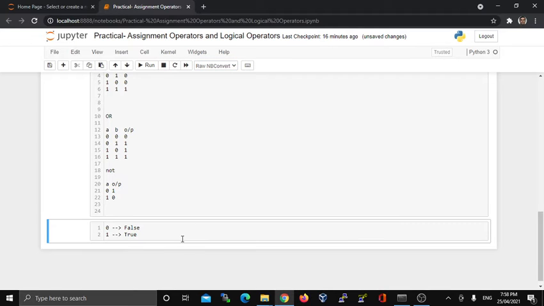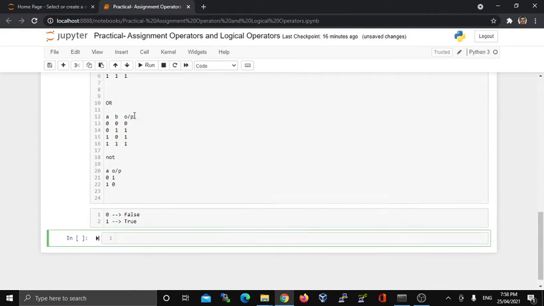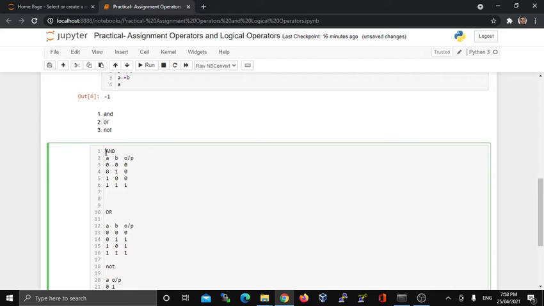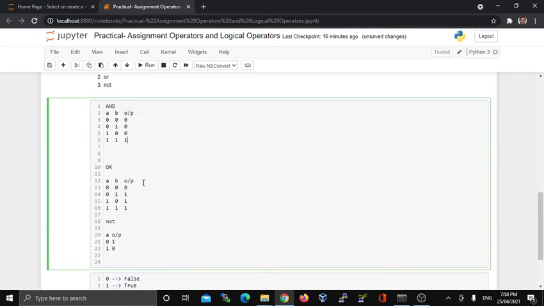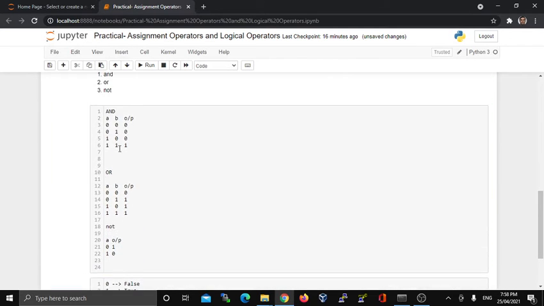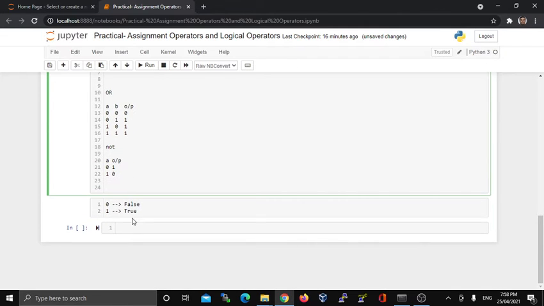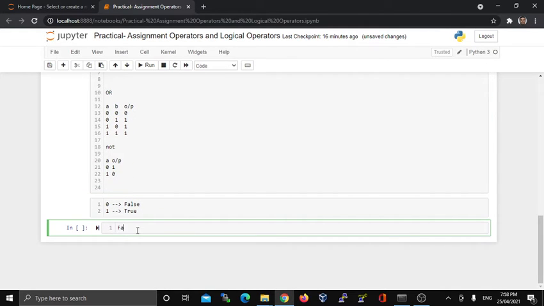So let us consider as it is. In order to see the working of this practically, let us consider I have given the first input, that is 0 0 0, as in false and false. So false and false. Whenever you are specifying any boolean operator, these true and false are basically boolean values in Python.